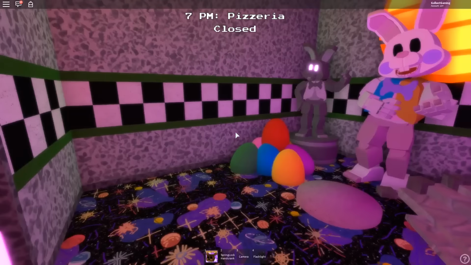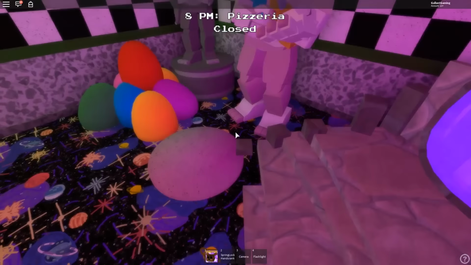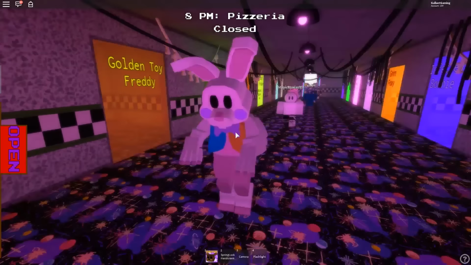Oh, look at this. This is such a cool badge room. It's got the statue, the eggs, Squidward's house, the little egg portal. And let's become him. And there he is. Look at that. That is so cool. Very nice animations. Also, this badge room is huge now. There are so many badges in the game.